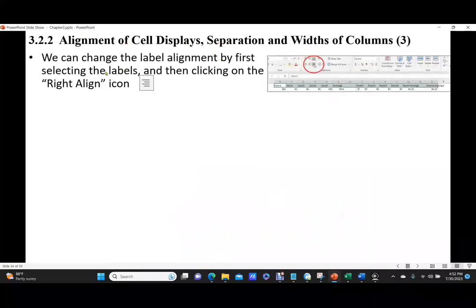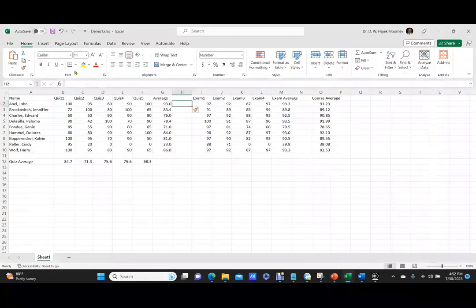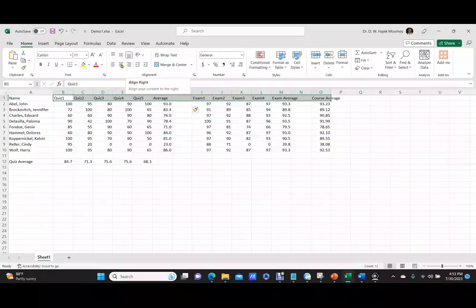We can change the label alignment by selecting the labels and clicking on the right align icon. Select labels, right align.